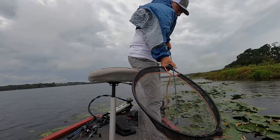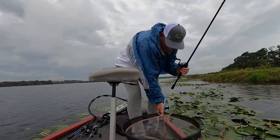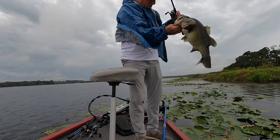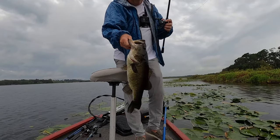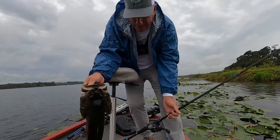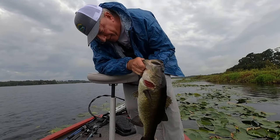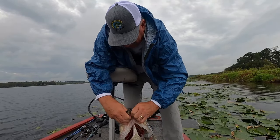So when they came out on the site, you could go to their site, SixthSenseFishing.com, and if they're out of an item, you can click on it, and it'll email you when it's back. Well, when I was sick and laid up, I got my email that the white frog was back in stock. So that's what I do, and that way I'm set. I don't have to worry about ordering it.